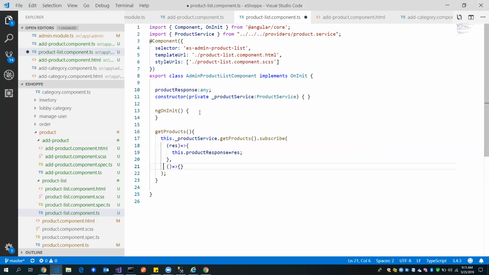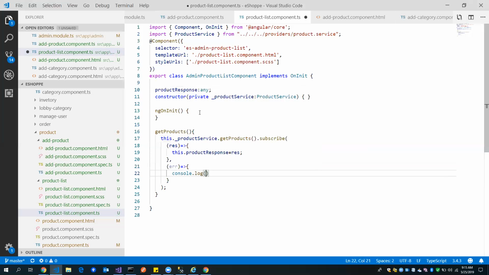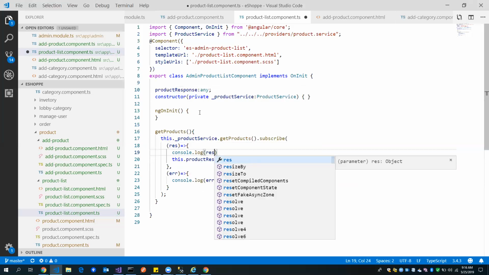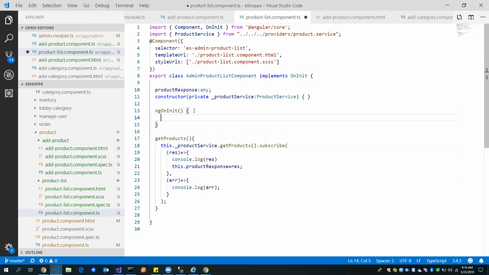Done. And then error, if any, console log. And just for checking purposes, let me add a console log here as well. Done. So now this getProducts should be hooked here, right? That's how you should do it. Create different methods and then hook them in ngOnInit instead of writing everything in ngOnInit.